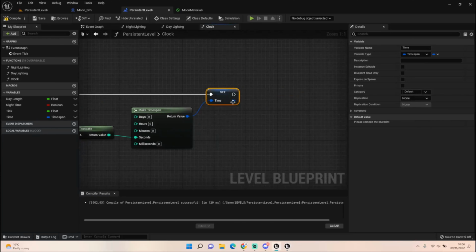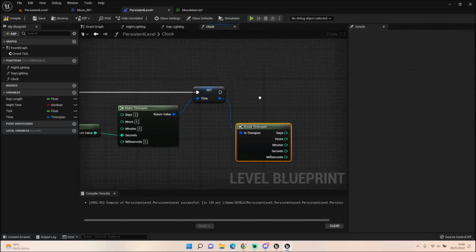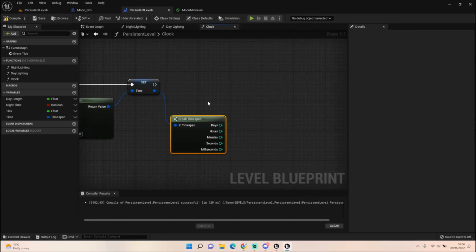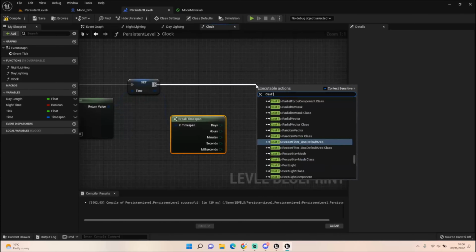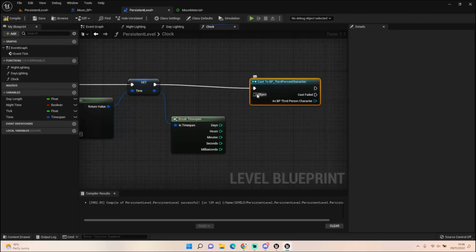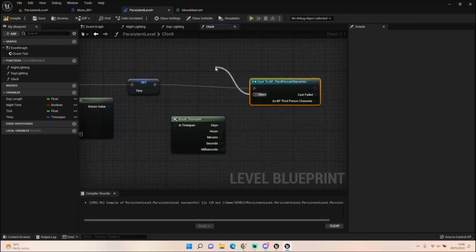Now, from that time span, we want to break it, because we want to get these as numbers now for our HUD. We want to also cast to the third person character, and we just want to get the get player character, like so.